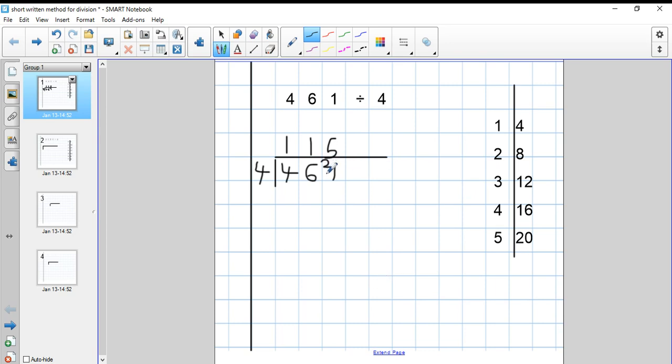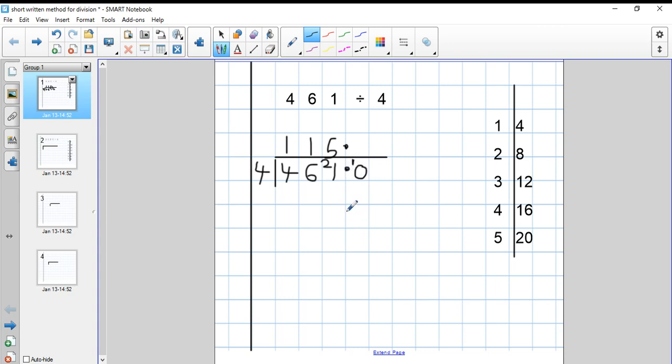I'm going to need to bring my remainder into the next place value column. And I know what to do here, because here's the ones column of my number, 461. The next place value column along is the tenths column. To show the tenths, I need to put my decimal point. So I'm going to put my decimal point here, and I'm also going to put it here. Now I can move over into the tenths column, because the decimal point has shown me that this is with the ones column, and then beyond here I've got my tenths, my hundredths, and my thousandths. So I had a remainder of 1, and I'm going to bring that over to the next place value column, and next to it I need to put a placeholder 0.